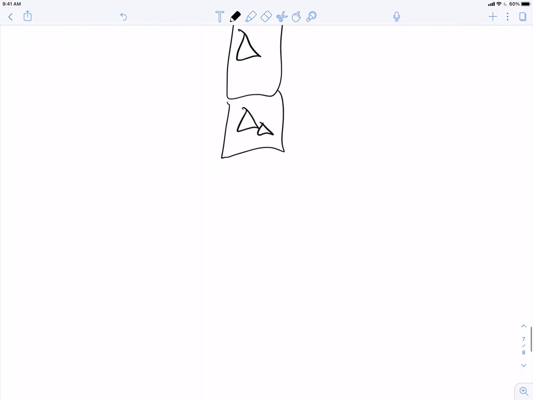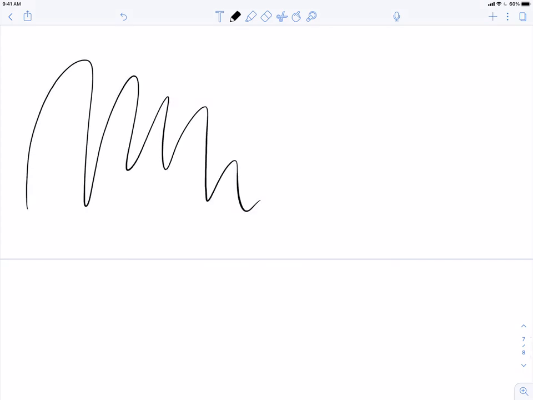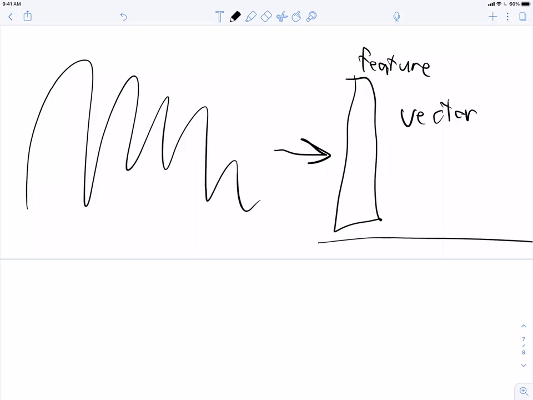So at this point, from our complicated sound wave, we now have a feature vector at every point in time. Alright, we're going to stop there. The next thing we're going to look at is, how do you go from a list of feature vectors, one per time, and reconstruct the sound wave in terms of the phones, the linguistic units that the person uttered.